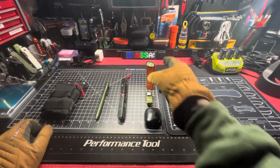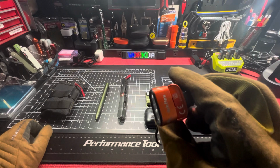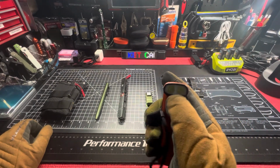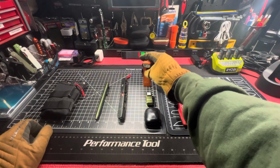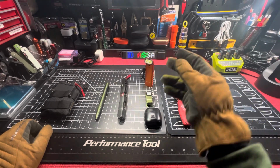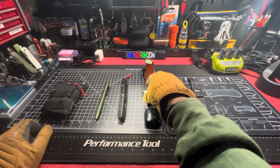Secondary light, Olight Arc Flex in Creamsicle Orange. There's the Arc Flex because the head flexes. Just beautiful magnetic base. As you can see, it's tail standing. Olight O-Clip, always have that.